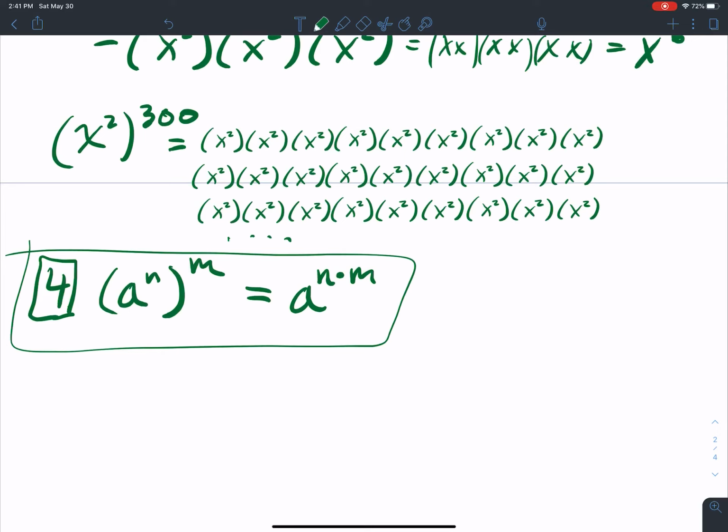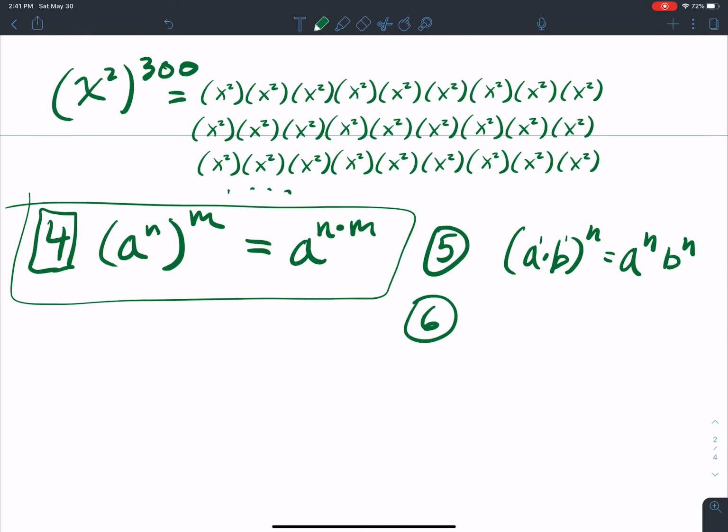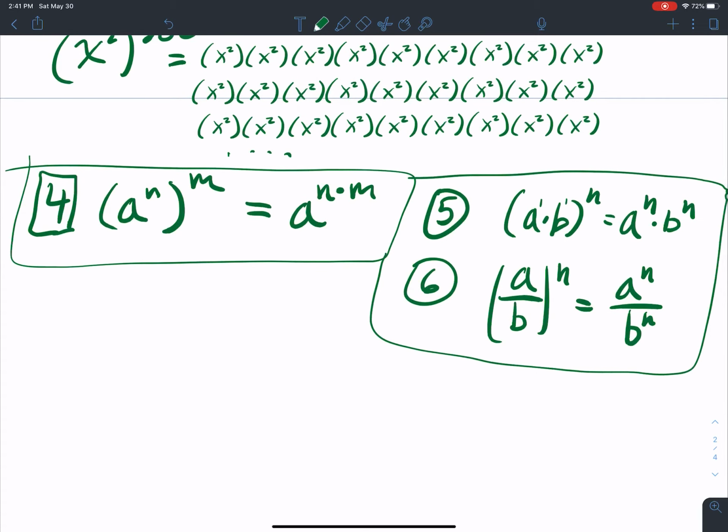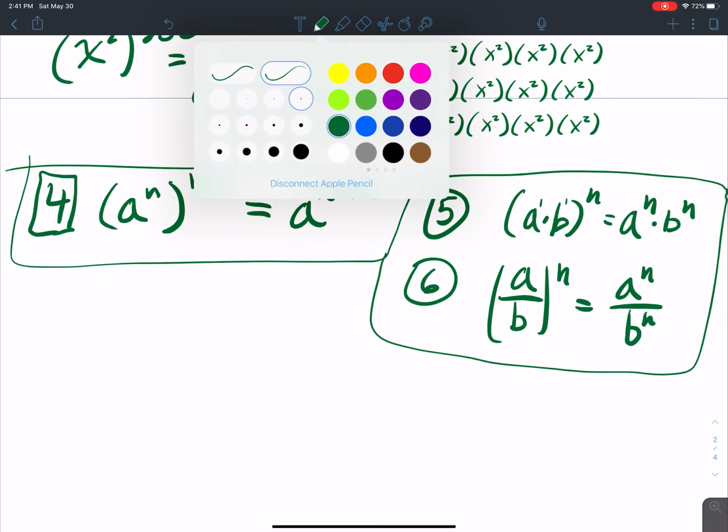So the rule still works even if I've got something like a times b raised to some n here. Now what's the power inside here? It's 1 and 1. Power to a power, I multiply everything in here. So that's a to the n times b to the n, just like that. Same thing works with division too. a divided by b raised to the n is a to the n over b to the n. Same thing going on there. So those are rules. Hopefully they'll help you out when you're pushing through your examples.